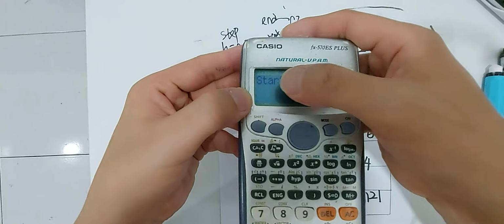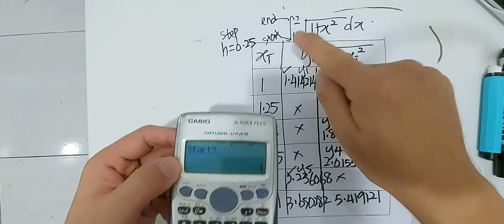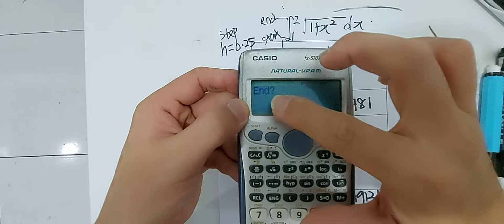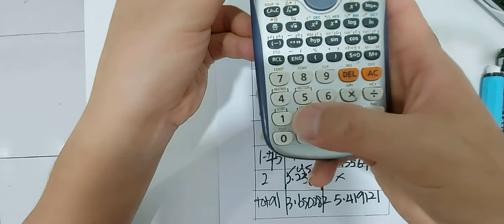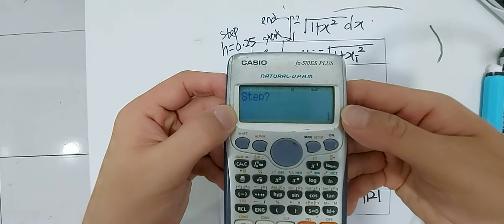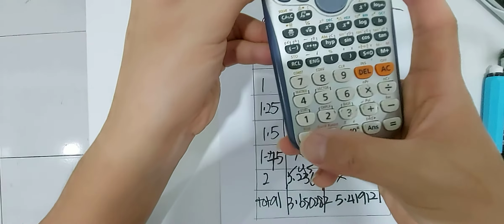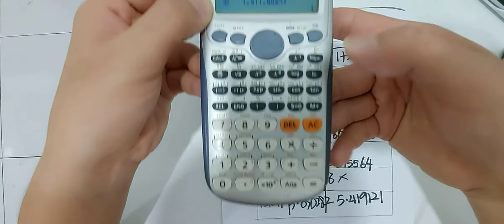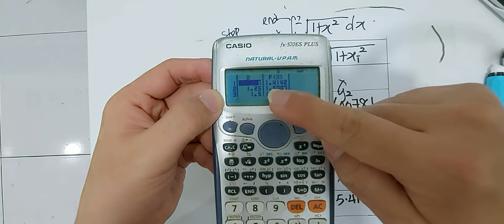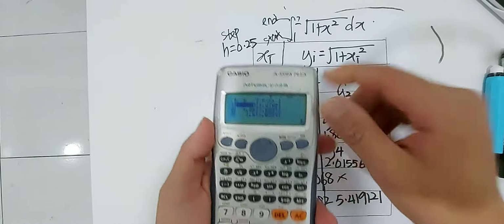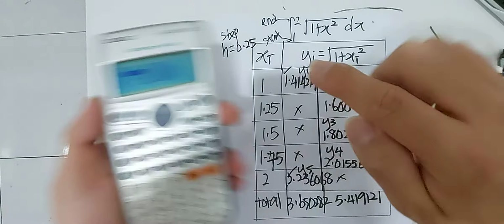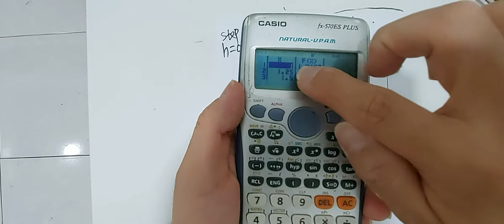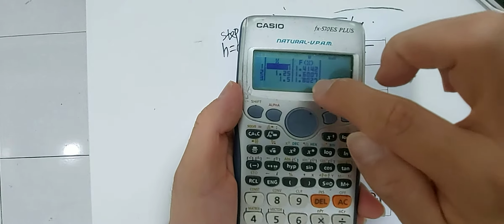This one has no gx, so you just start. Start is what? 1, right? So you key in 1, equal. Then n will be 2, equal. Then you have step 0.25. It's almost the same, okay? 0.25, then you're pressing equal. Then a table will come up exactly as just now, the same thing. So for 1.25 and 1.5, you can get the values of x1, x2, x3, y1, y2, y3.